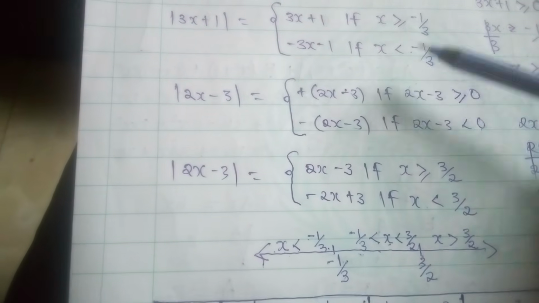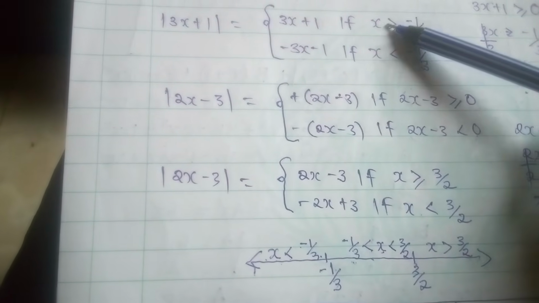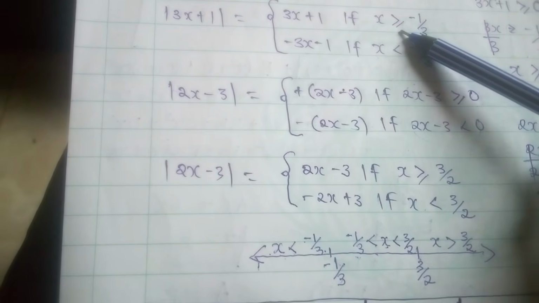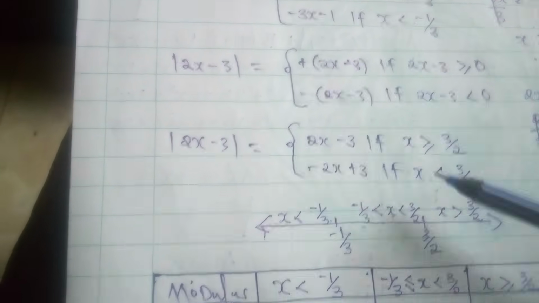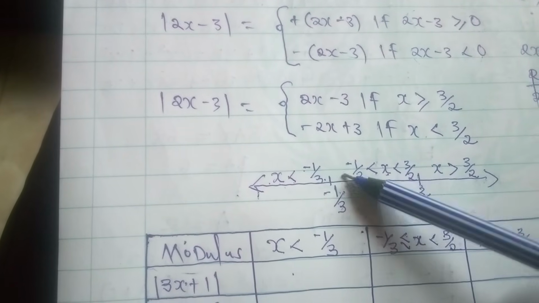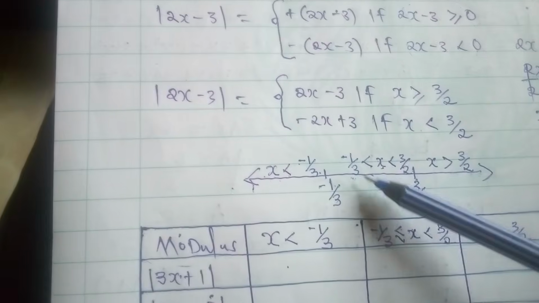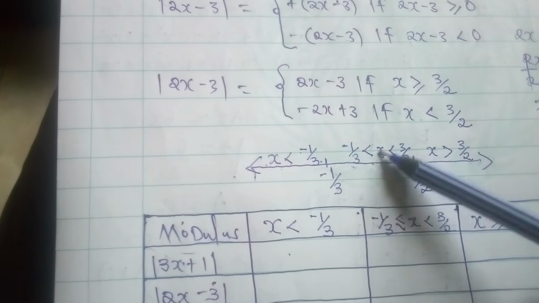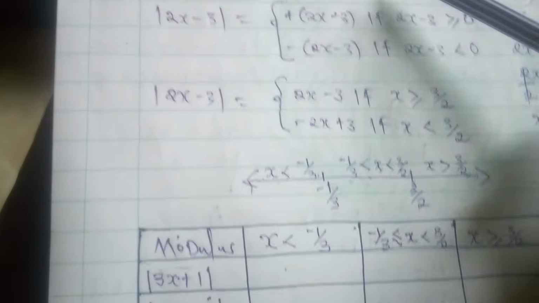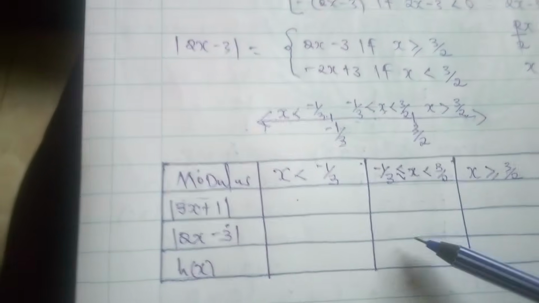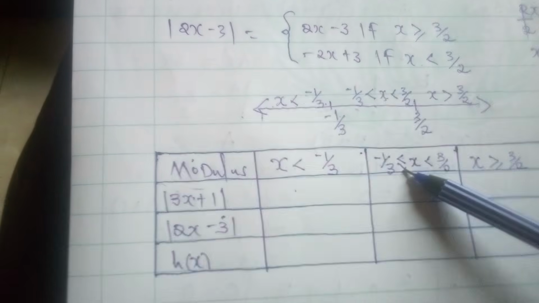But if you see the one that you have solved, you have x greater than or equal to, there is an equal to symbol there, and then the one on the number line is just less than. So you're going to make a change where you include the equal to symbol, so that this inequality corresponds to that one. That is the reason why I included that inequality.